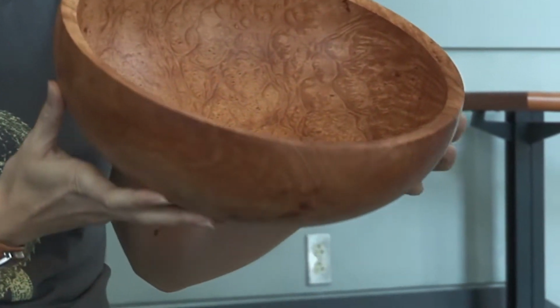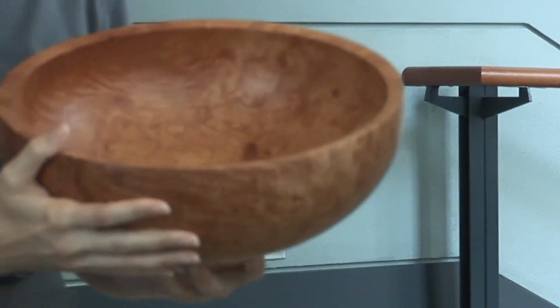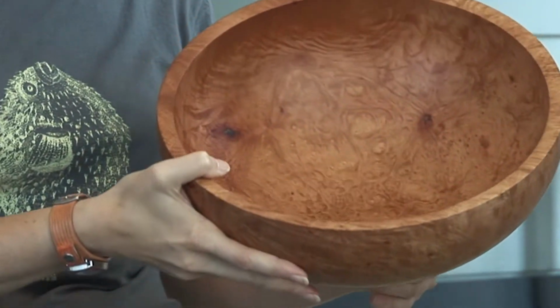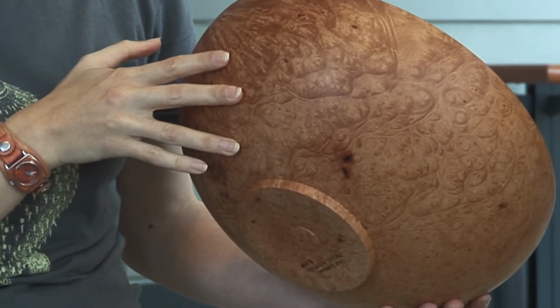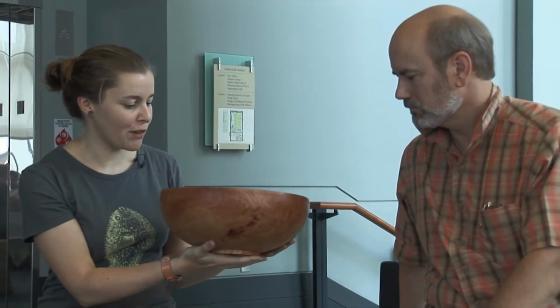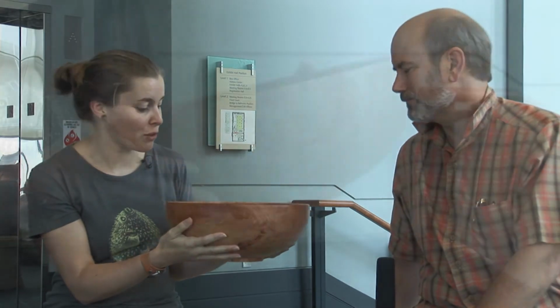And Dale Larson, who made this, is just such a skilled turner, and the form and everything is really beautiful, and the choice of wood and the orientation, and just the simple detail of the rim just tilting inwards slightly, the slight undercut. It's very subtle, but if there are any imperfections with this bowl, you'd see it, and there aren't any, and that's what's so amazing about it.